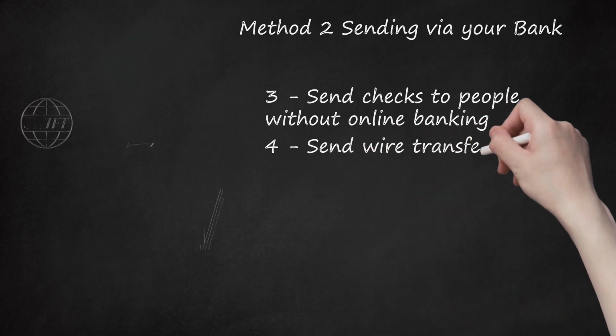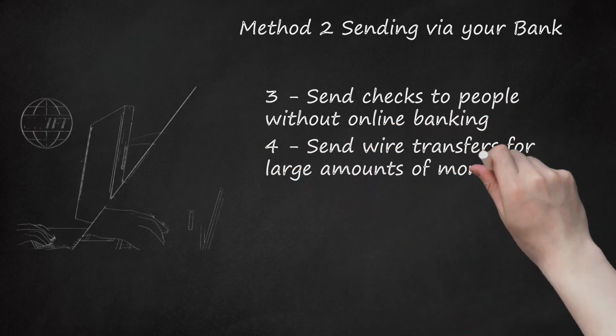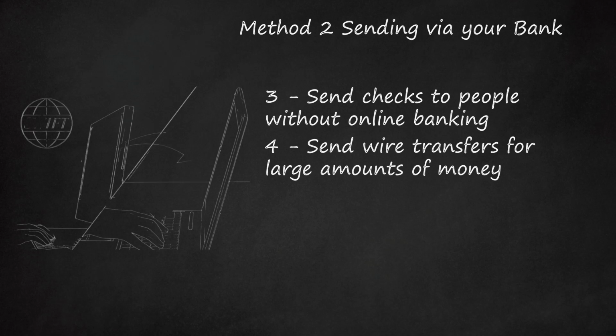4. Send wire transfers for large amounts of money. A wire transfer is an electronic payment service for transferring funds by wire. Wire transfers are good to use if you're sending money overseas because you can send large amounts safely and securely. The best known wire transfer service is SWIFT, the Society for Worldwide Interbank Financial Telecommunication. Wire transfers have high levels of security and are quick.